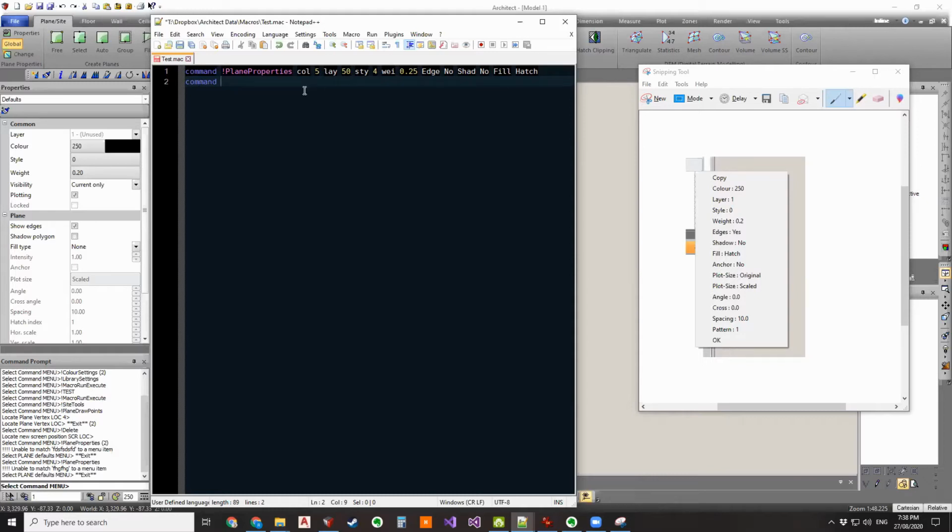So you're not sure what's going on here with plot size. You want it to be separate. Let's put anchor up here as no, and then on this next one we'll put plot size original.